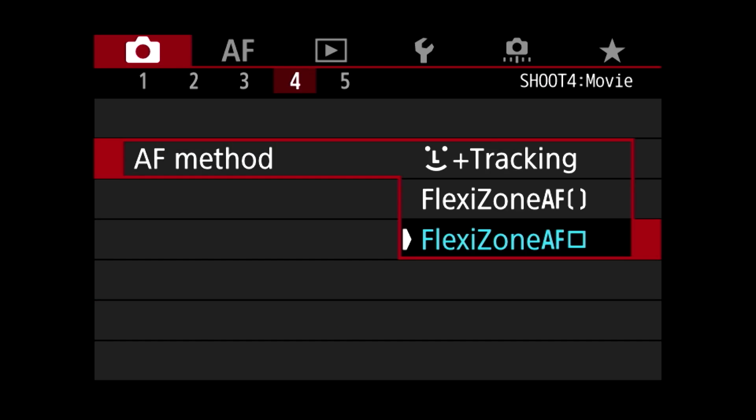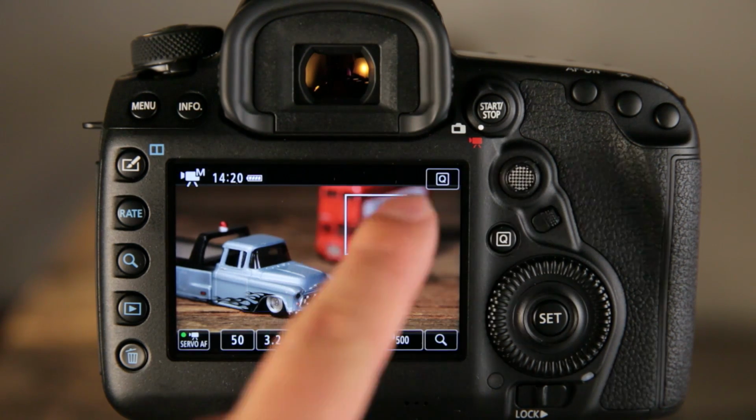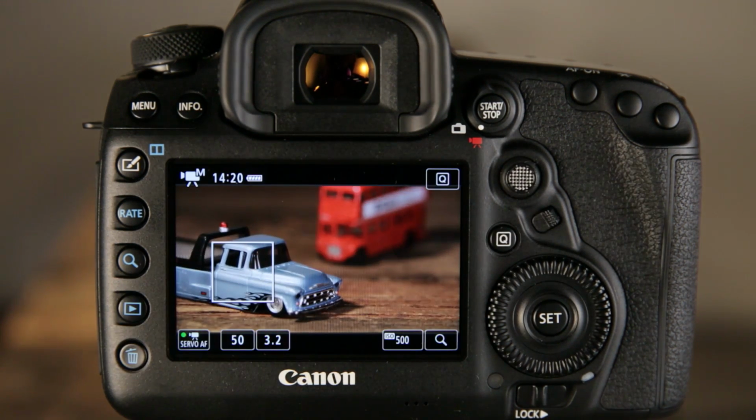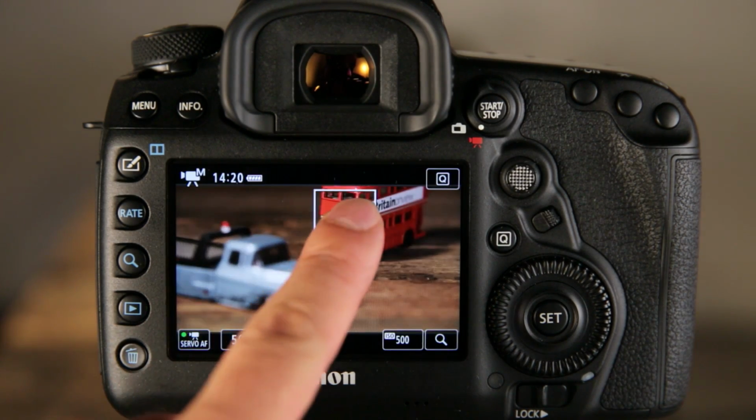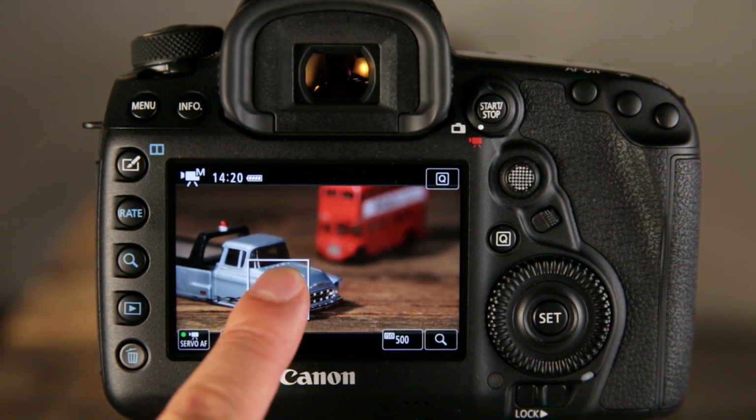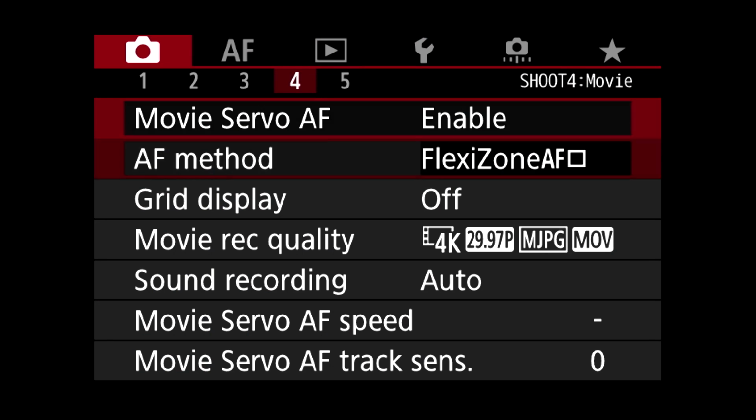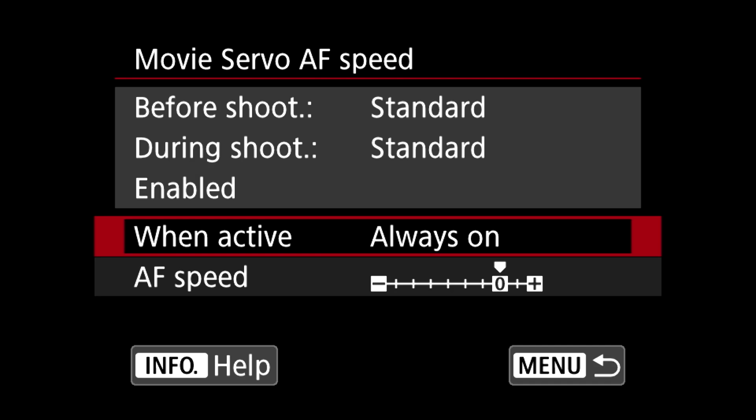For even more precise control, though, you'll want Flexi Zone Single AF. This AF method lets you work with a small area for autofocus. Instead of initially using most of the image area, it makes the most out of the EOS 5D Mark IV's touchscreen technology. Just touch the screen to identify where you want the sharpest focus to be, and you can drag the focus target box around using just your finger. With this setting, you can also adjust AF sensitivity and AF tracking sensitivity, which makes it the best setting for customizing focus shifts for a shot.